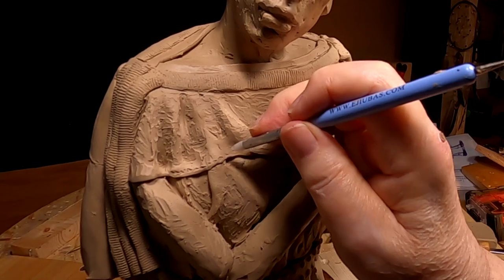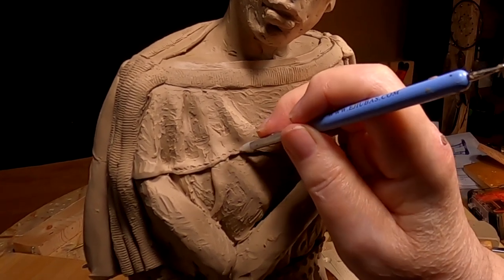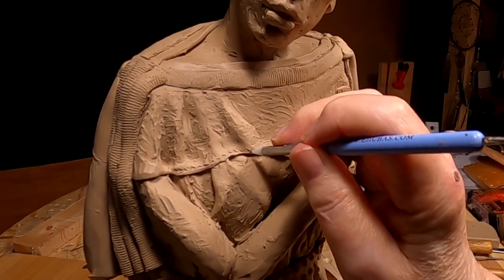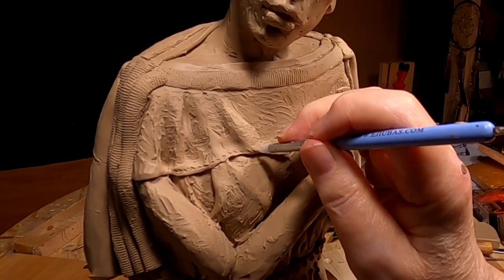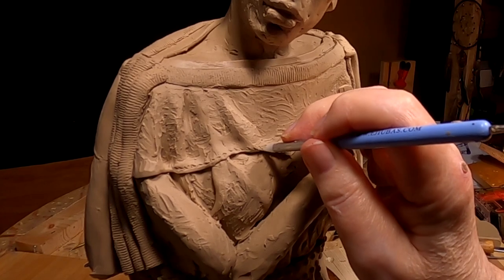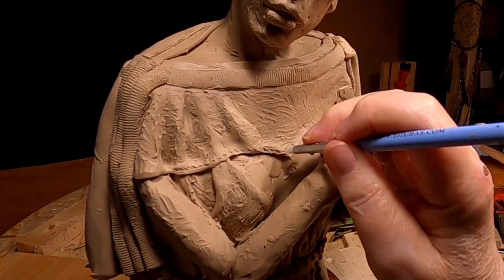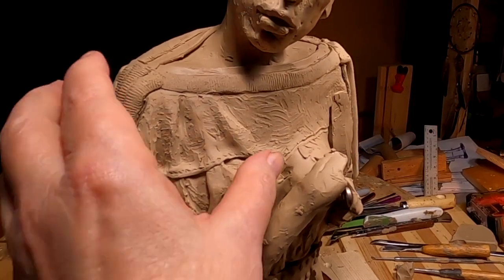All right, what I'm trying to do is put some stitching, not too deep, but just deep enough to indicate stitching, hand stitching. That was bad.